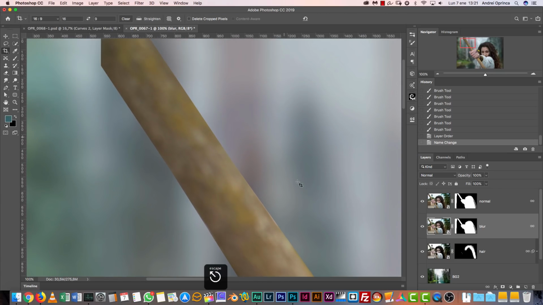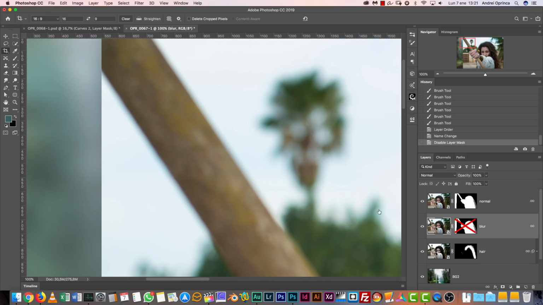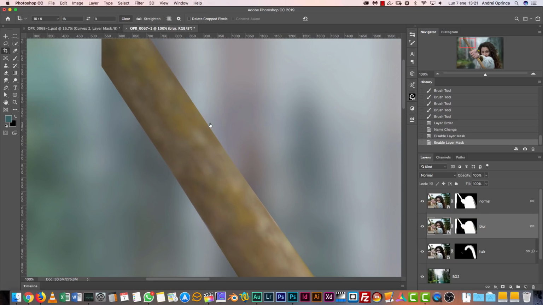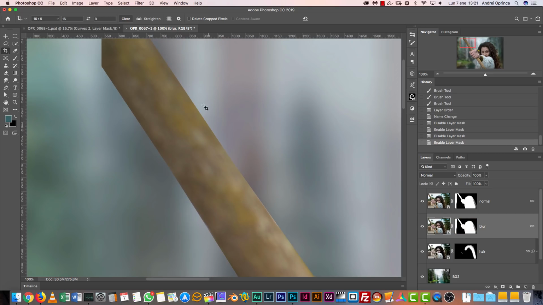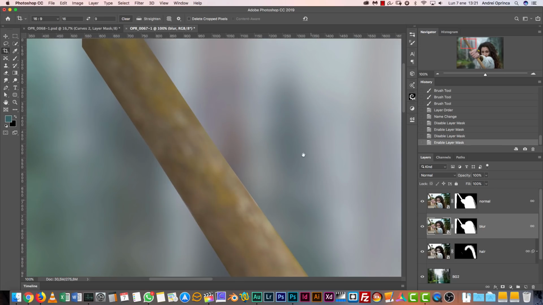Maybe some of you could ask, why do you want to blur it if you already have it blurred on the image itself? Well, it has this transition here and it's hard to mask it. So it's a lot easier, even if I lose part of the edge here, when I create the layer mask, I can still blur it and nobody would know that this is actually not a real blur.